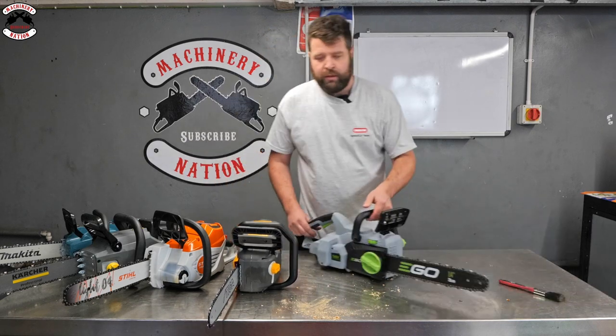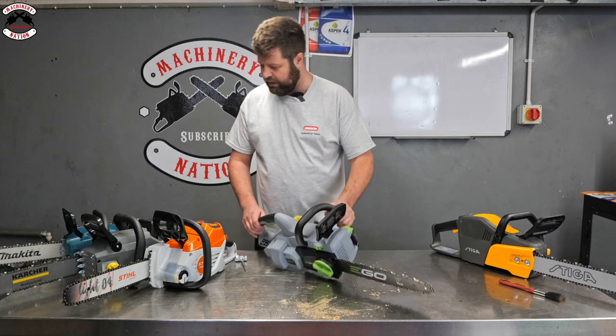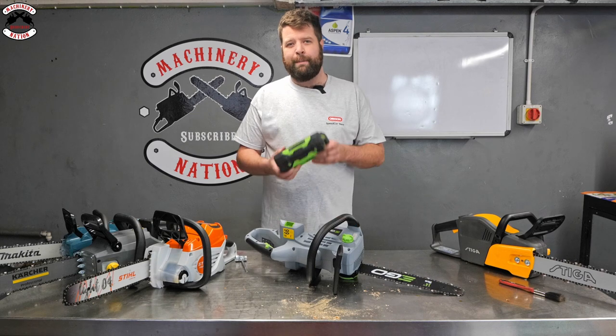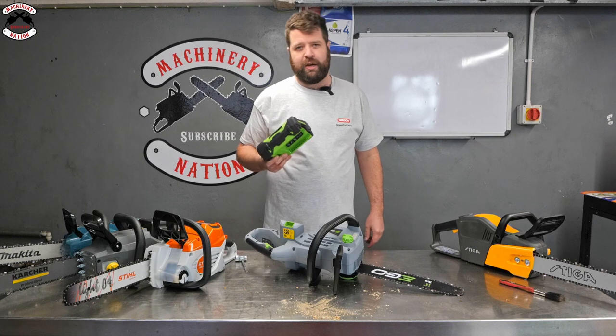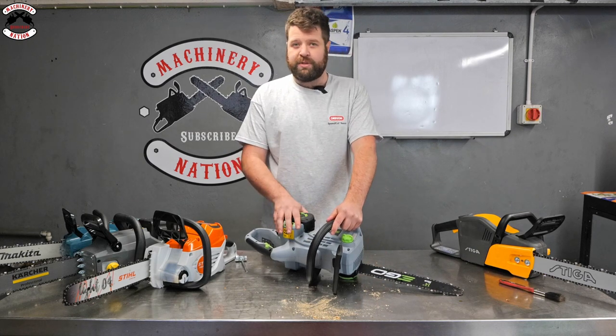Chain brake on. One of my favorites, the Ego. You can probably see a little bit of different design to the rest of them. You've got one battery, but it's external. So what that means is that battery will fit into a lot of other tools, and Ego have a very, very comprehensive range of equipment. Even a ride-on mower that will take up to 6 batteries.